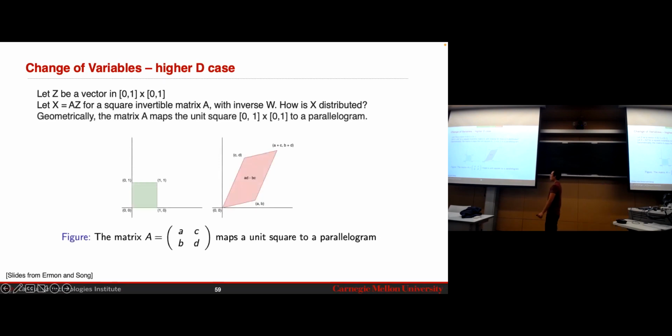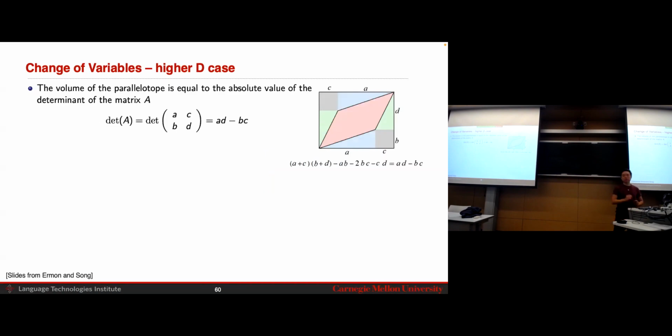Let's just say my initial z was just a box, uniform 0, 1, 0, 1. That's a square. I'm going to transform it by matrix A. That's going to stretch my box into some parallelogram with given endpoints. In a uniform case, we know that whatever was uniform is now still uniform. But now my uniform has to be divided by my area, right? Because it has to normalize to 1. And the area of this parallelogram is actually given very nicely by the determinant function. There's a nice proof of this given here.